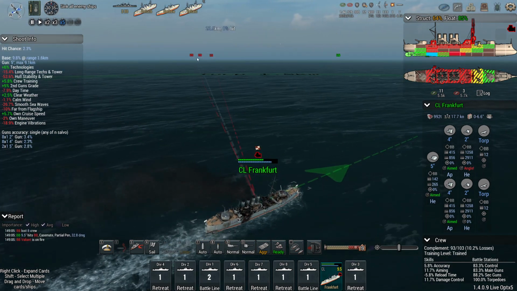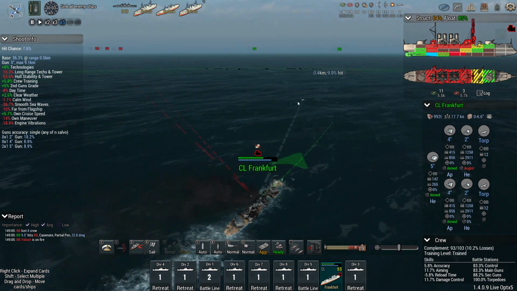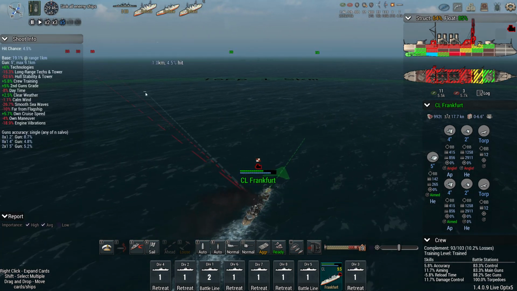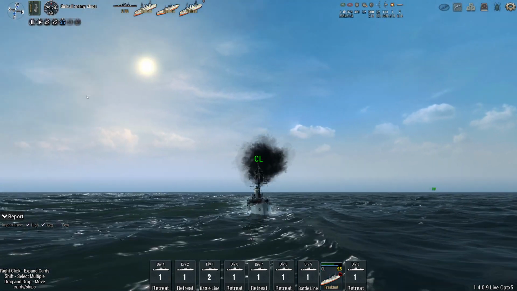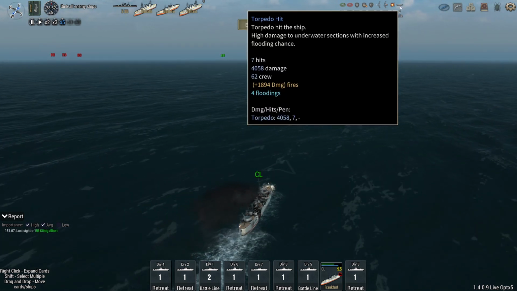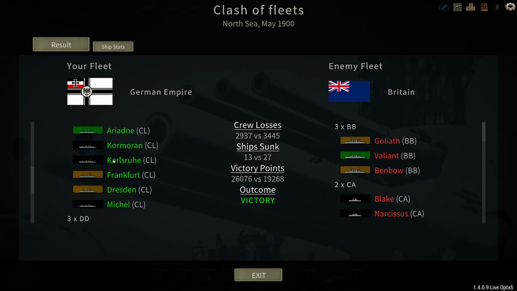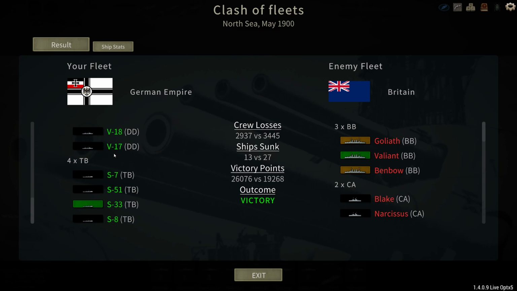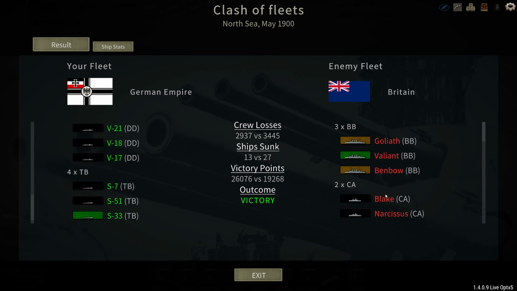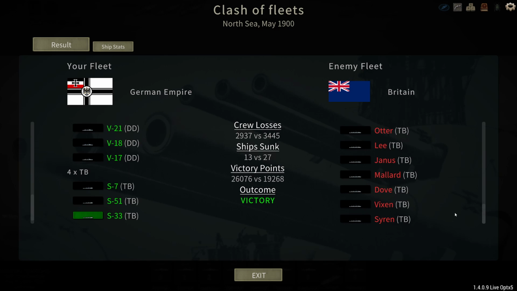We scored a hit on Valiant. Enemy lost sight of guarding Albert. Bye. Look at that. 13 ships lost. I saved my capital ships. Yes. I lost half my light cruisers, all my destroyers, almost all my torpedo boats. Enemy minor damage to their battleships, but their escort fleet got decimated.